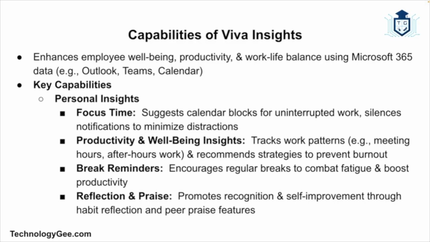So Viva Insights, it delivers private, personalized analytics to help individuals build better work habits. And it does this by providing suggestions to block times and calendars for uninterrupted focused work, where employees can minimize distractions by silencing notifications during these sessions. It tracks daily work patterns, such as time spent in meetings, emails, or after hours work, and provides recommendations to reduce burnout. It encourages users to take regular breaks to reduce fatigue and maintain productivity throughout the day. And it allows users to reflect on their work habits and send praise to colleagues, fostering a culture of recognition and well-being.